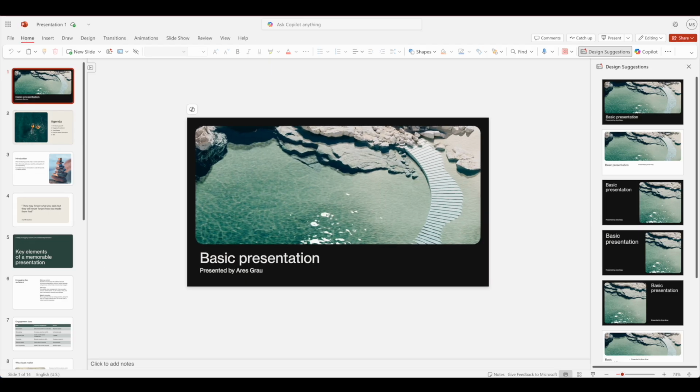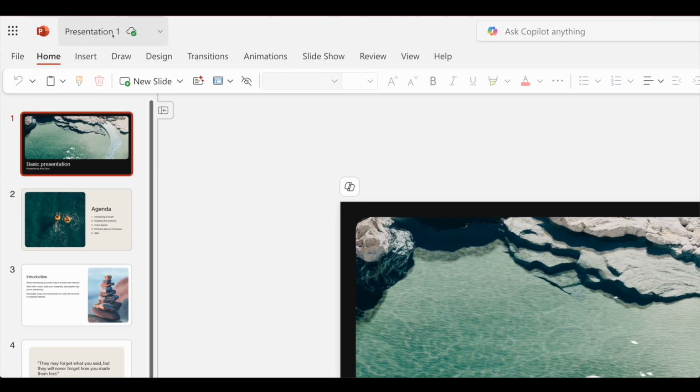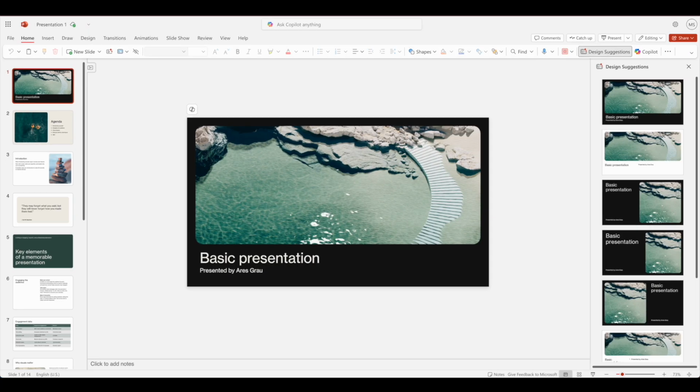On top of that, if that's not working, you might want to double check the name of that file. If the name of that file has a bunch of special characters in it, like dashes and different things like that, that might also cause some problems. So go through and make sure that's not causing a problem. But if you do have the online version, this icon right here will signify that it was already saved. So that's pretty much how to do it.